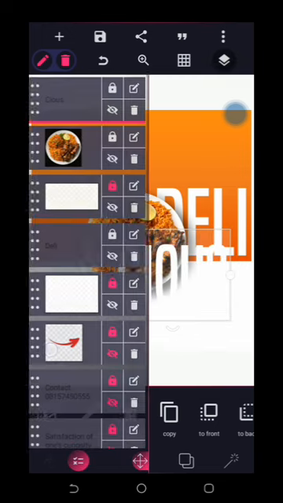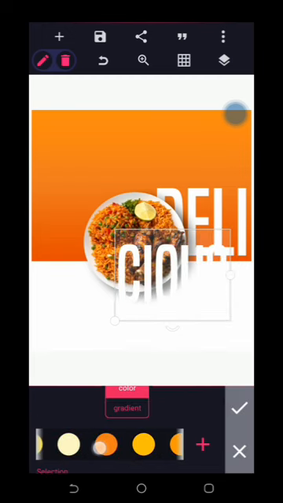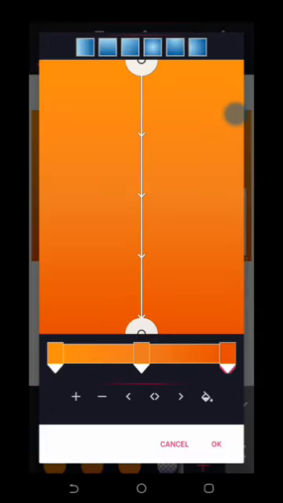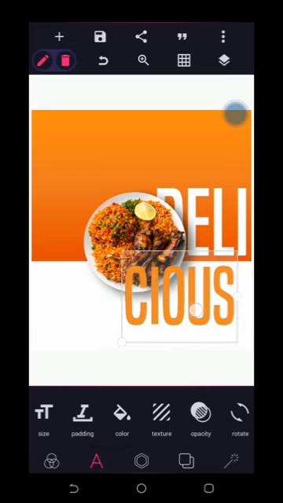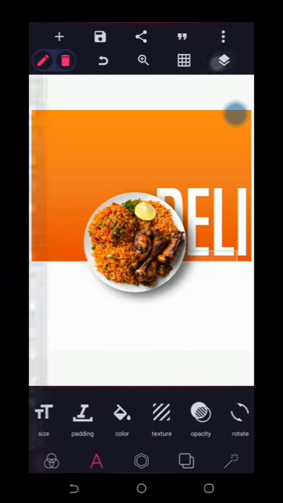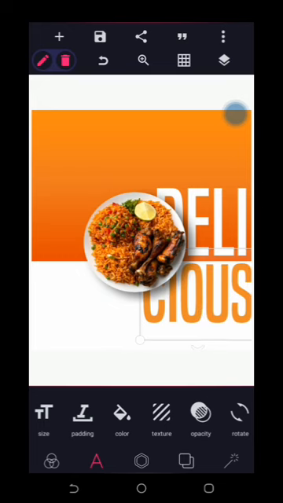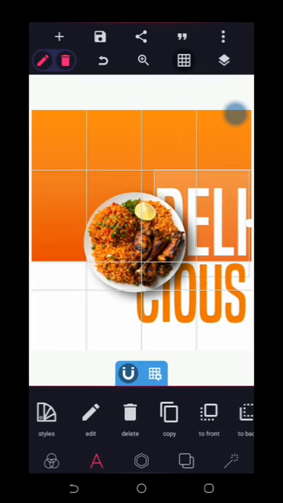All right, so you can see that white cannot go on white, so we're going to change the color of this to orange. I'll use our gradient. All right, now use our gradient to select the color we're going to use. But I'm using my picker tool right now to select it from the food directly. So you take it to back, something like this. You can see it's not that hard, very simple.